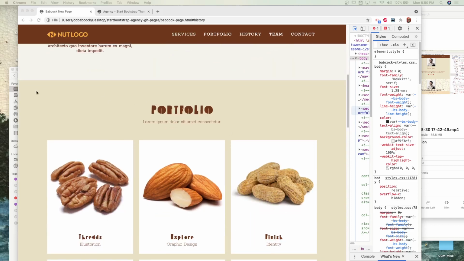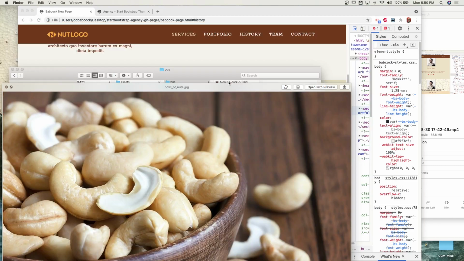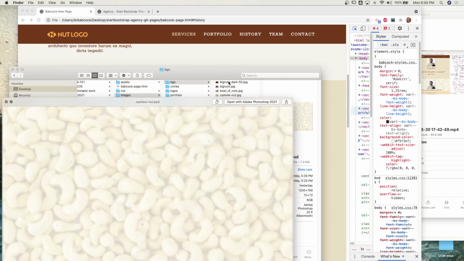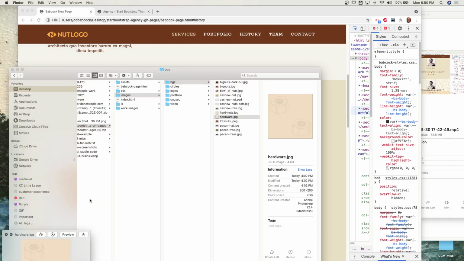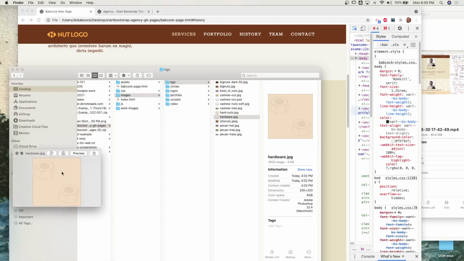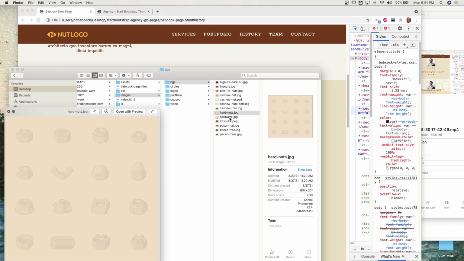And I have some files prepared where I did some different kinds of backgrounds. So I have the big backgrounds, but then I also did some where they would tile. Here I have some hardware nuts in a grid of 16, and this one where it's just the two nuts. I wanted to show some of the options we have with those other kinds. So I have hardware.jpg and hardnuts.jpg to work with.